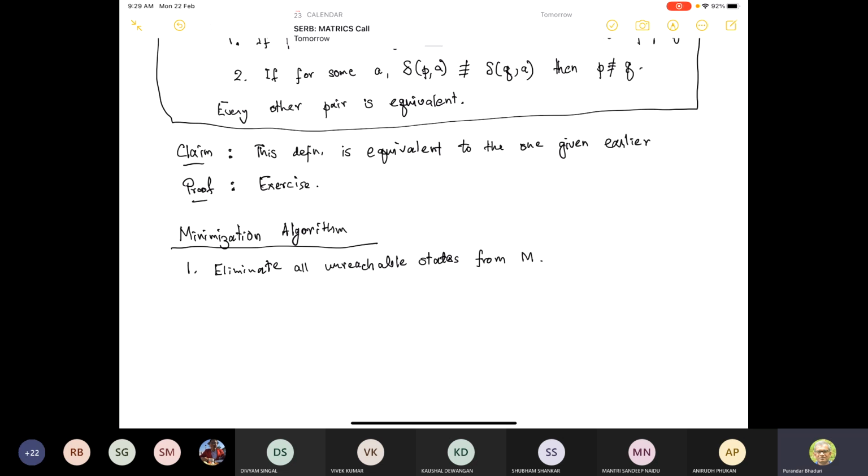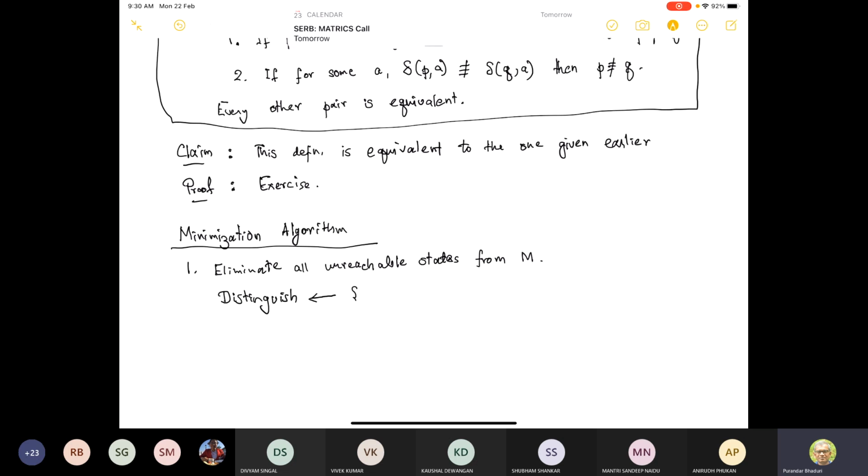So let's give names to those variables. Let's call this distinguish. This is a variable which maintains pairs of states which are distinguishable. I will not use equality here because this is pseudocode, this is an algorithm.